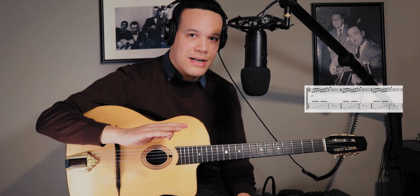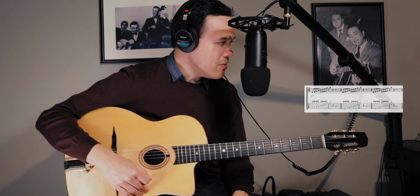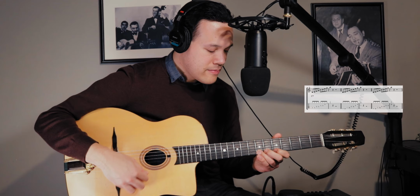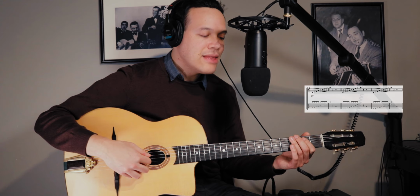So the first shape is a major seven shape, and it's basically all the same notes. It's three shapes. They are different shapes, but it's the same notes. So this is the first one. 1, 2, 3, 4. 2, 3, 4. First shape, just a major seven shape, and I start on the major seven, and I end on the major seven.